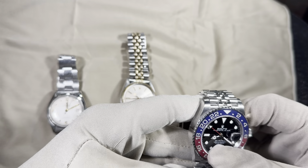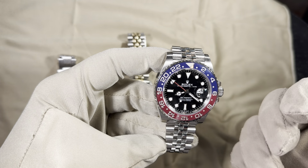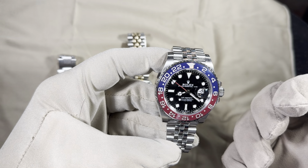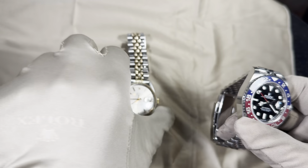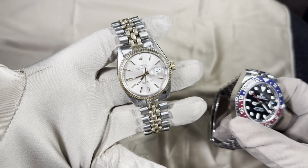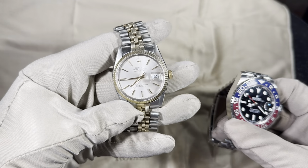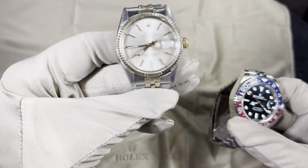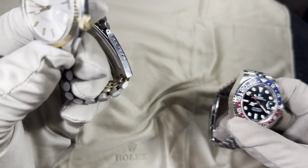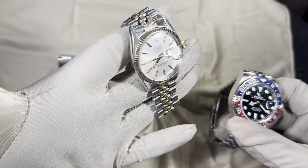Watch soul is either what you get from wearing it, or I like the uniqueness, the way it makes you feel special, right? The specialty. Even with this watch, a fairly common reference, 16013, quick set date just, this bracelet has a lot of flair. Most of them were not made with this 14 karat USA made bracelet. It adds character, it adds soul, right? That's one thing about it.